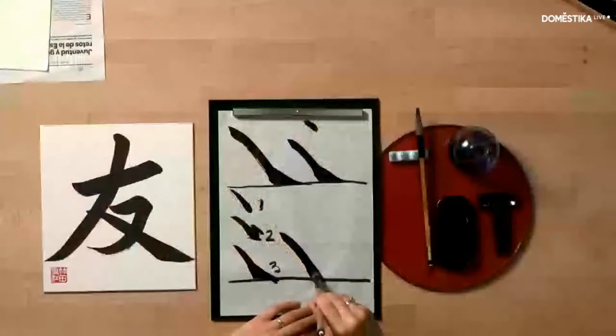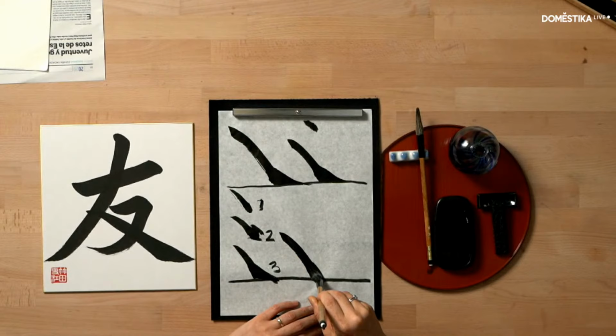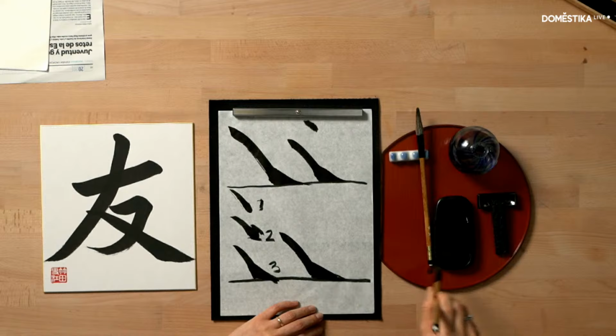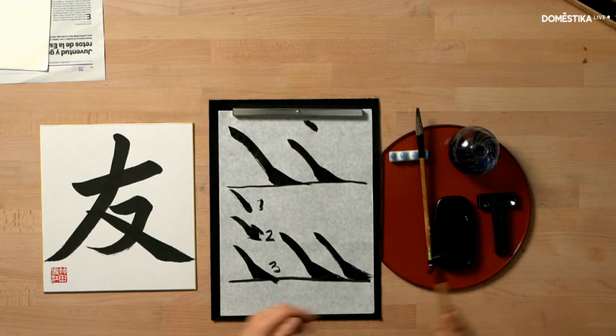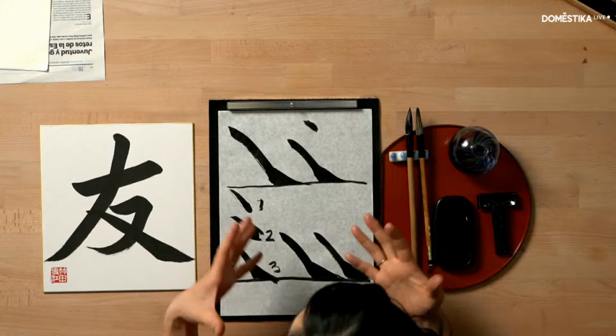That's a really complex technique and it takes a lot of practice to get a lighter feel. One, two, and three. Always a three-step movement. Normally one practices each technique a lot more till you get a lighter feeling and become confident with each brush movement. Today we have to shortcut that. Now I want you to join those elements together, each technique together, to compose this character. I give you some tips.